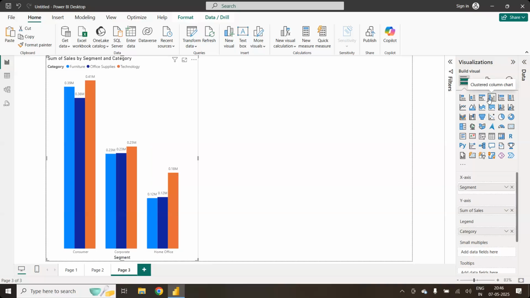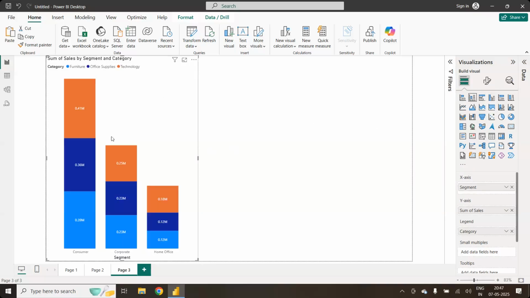I know in the future what I want to present. What I want to present means what I will write in the notes, my observation. What I will write in the notes is that in the consumer, technology is making more revenue. I want to highlight this point. Now this one is going to be helpful for me. Point is clear? Which one will be more miss? This one.